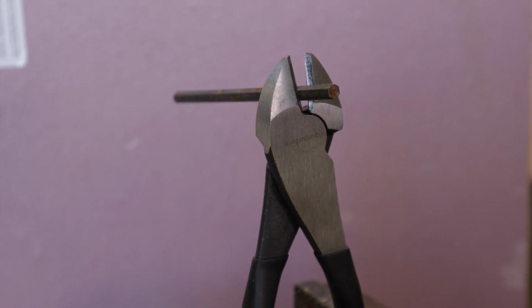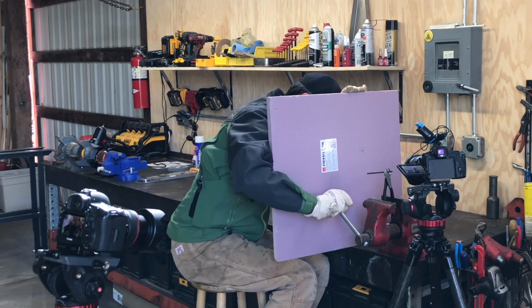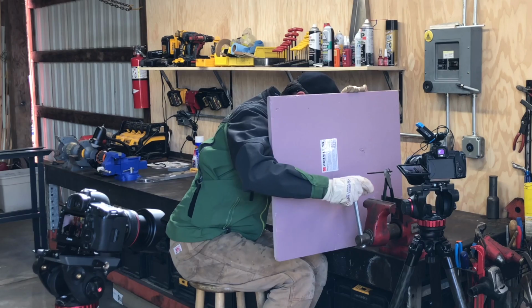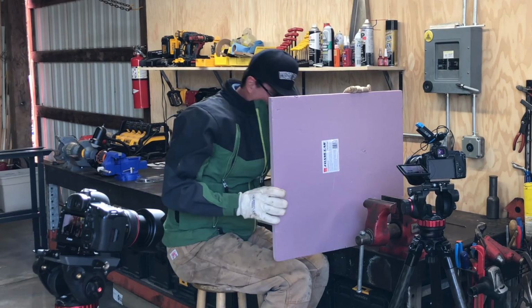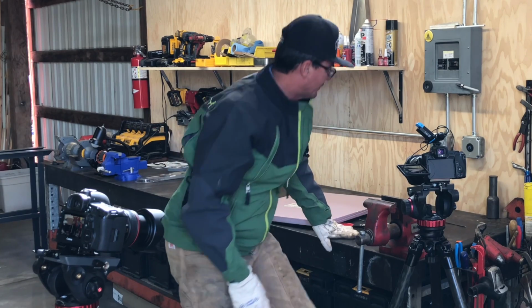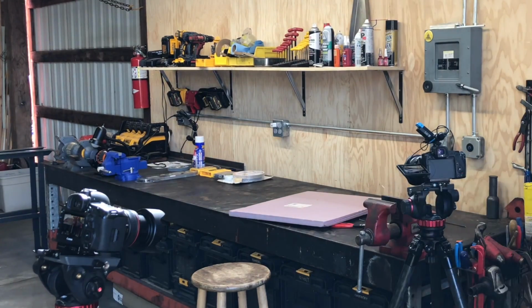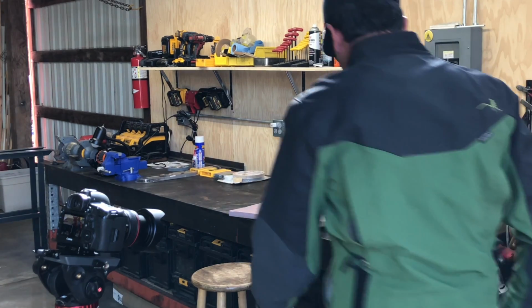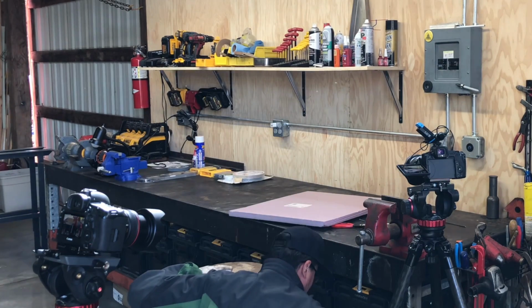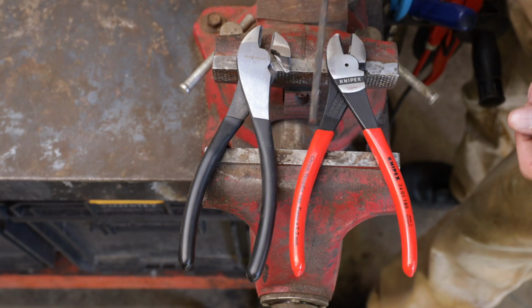I can't tell you how scary this is. I can't see what's going on. I don't dare look. Oh, what broke? That flat flew a long ways. I don't even know where it went. Oh, there it is. Oh, check it out. We have Chinesium. It failed. How about that?